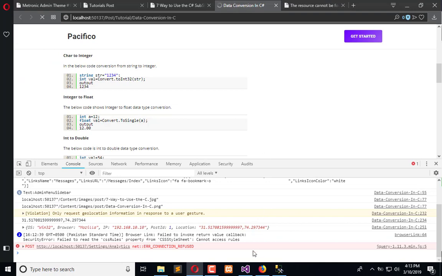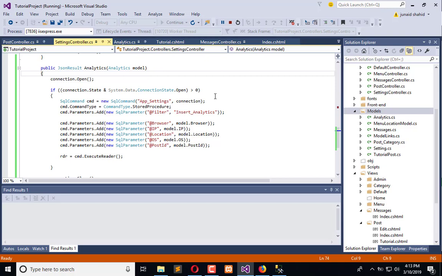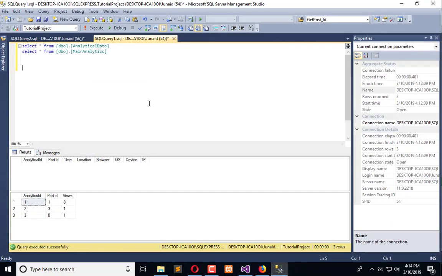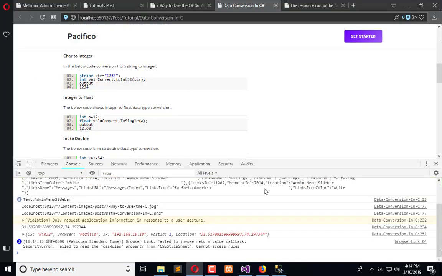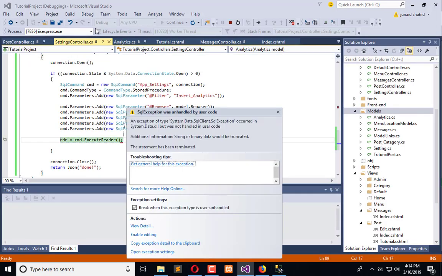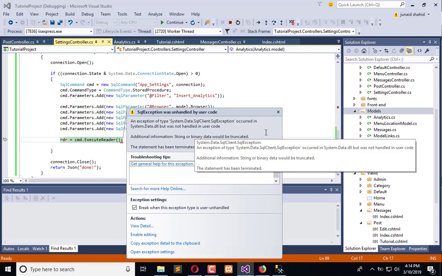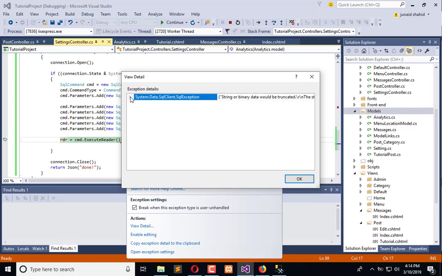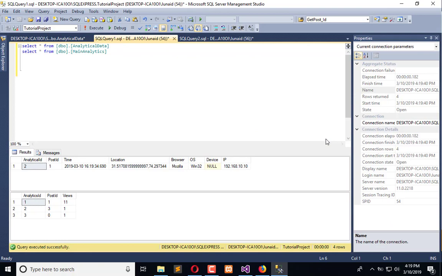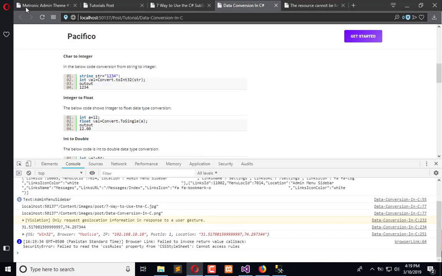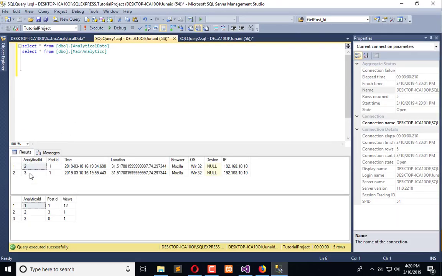Now the application is executed. Refresh once again and remove the debugger, and let's see where the exception occurs. Okay, exception did not occur right now, and refresh. It's right now in the building state. Okay, now everything is done. Oops. String or binary data would be truncated. We have some error here, let me resolve it. Okay, yes, we have resolved the error, and that was a jerk in our system. So when I refreshed once again, it's working fine, and you can see here is the simple record. Okay, when I refresh once again and refresh this, I have record 2, another record. Here is the ID 12 and here is the single.